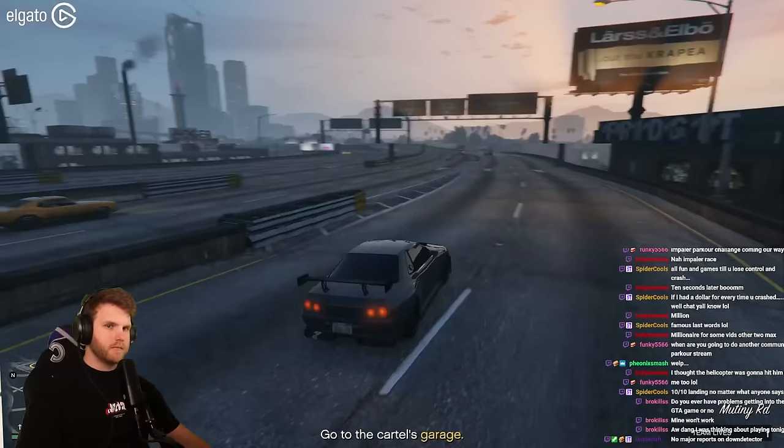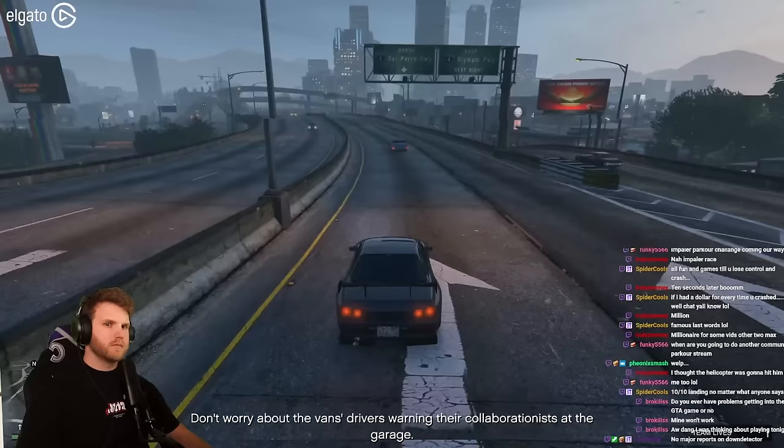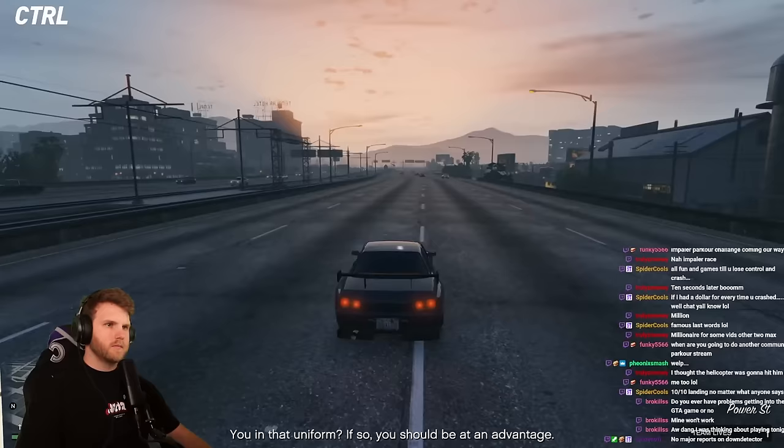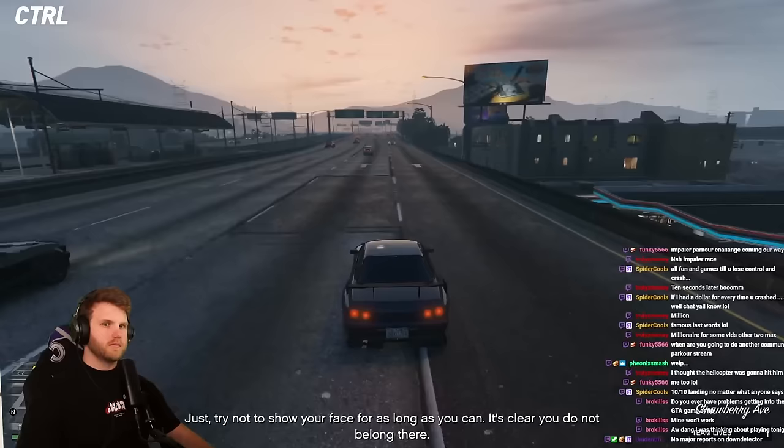Garage. Yes, sir. Don't worry about the van driver's warning. Their collaboration is at the garage. They won't suspect this is part of a coordinated attack. They'll just assume it's another day in Los Santos. You in that uniform? If so, you should be at an advantage. Just try not to show your face for as long as you can. It's clear you do not belong there.